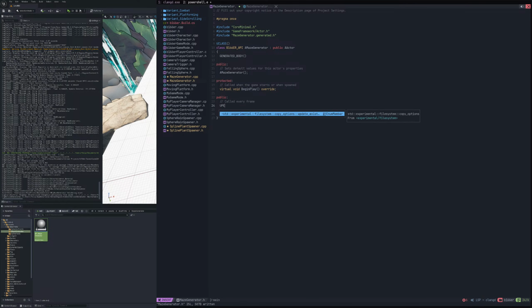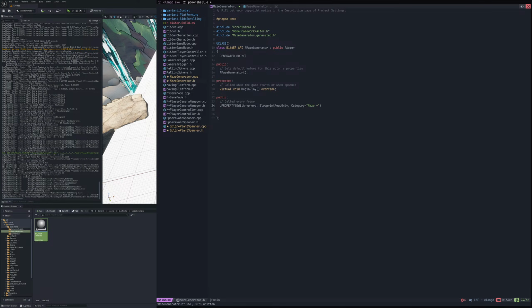So, as a UPROPERTY, EditAnywhere, we're gonna have the width, the height, and we're working in kind of units. If you imagine a grid, it will be a grid of units, so we can specify those units as well. We do want to control most things from a blueprint, so BlueprintReadOnly. I mean read this data, not actually control it. And we can give it a category here.